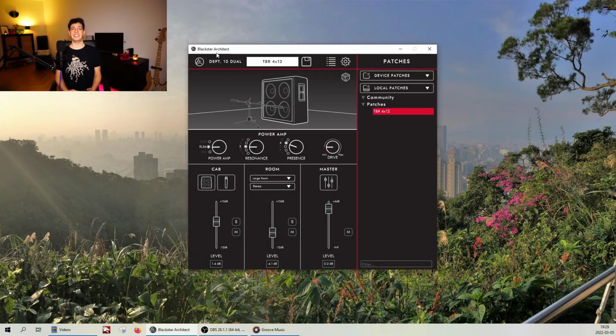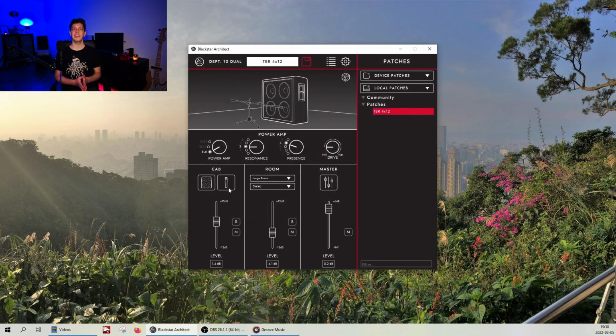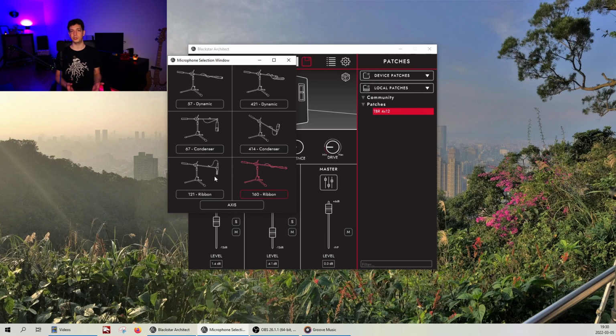The Architect is Blackstar's software for controlling the cabinet simulation or the cab rig feature, and I found it very intuitive to use. So you have a couple of different power amp simulation models. You have then many different cabinets, 1x12s, 2x12s, 4x12s to choose from. They do not disclose the company's names or the brand names, the speaker names, which I found a bit off-putting, but you get a decent variety to choose from.